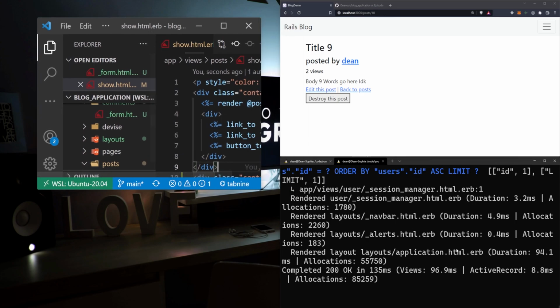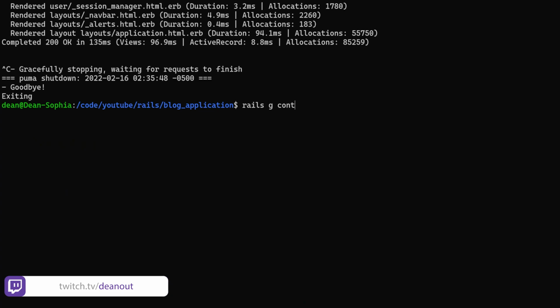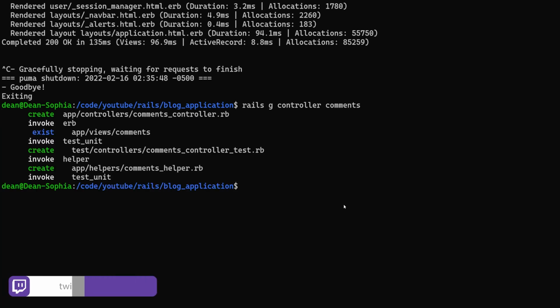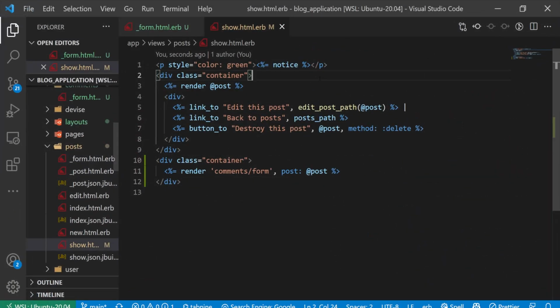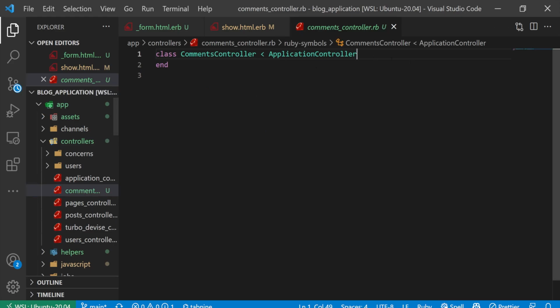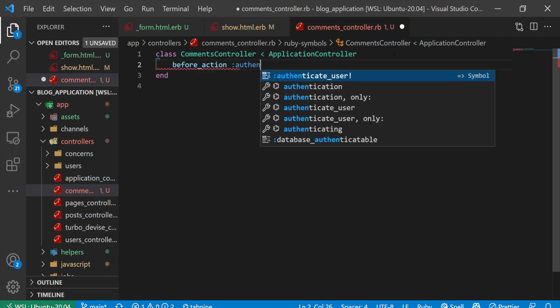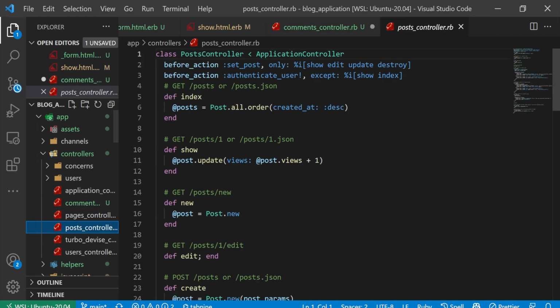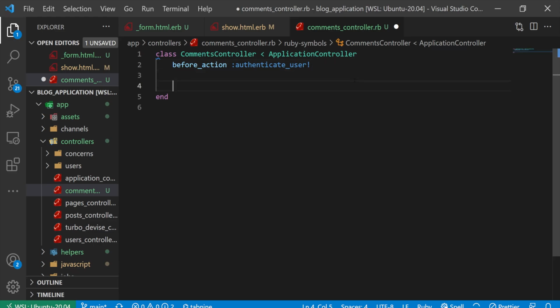Now let's generate a controller. So we'll stop our server, full screen this, and we'll do a rails g controller comments, and we won't generate any actions for it. So we can exit the full screen, run rails s again, and then we can full screen this and come up to our app controllers comments controller, because now we have to do our magic in here. So we start with a before action for authenticate user, which I think we covered last time. So basically this just checks to make sure that you're logged in.